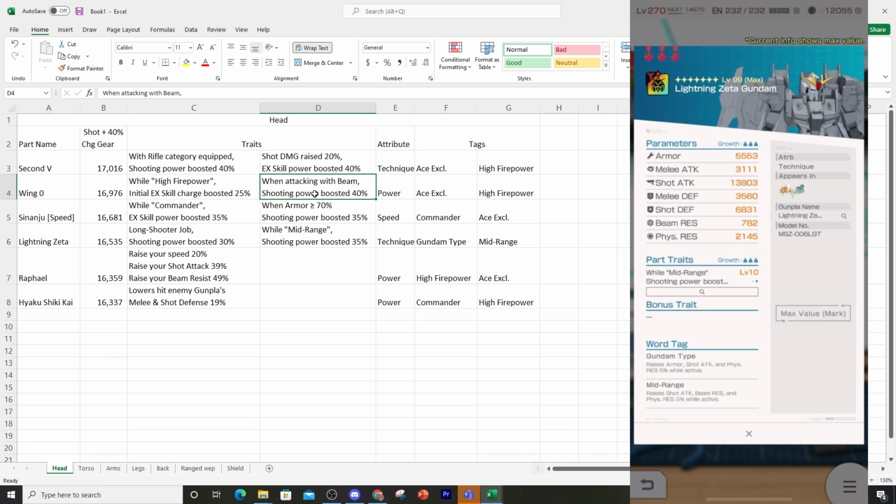But other things really worth mentioning, not really, I guess. The physical resistance isn't high enough that I would consider using it in, let's say, a physical resistant arena per se. Not really that good. In terms of the overall word tag, it's Gundam type and mid range. So mid range is going to be another prominent tag in this specific build. That may or may not be good for you guys.